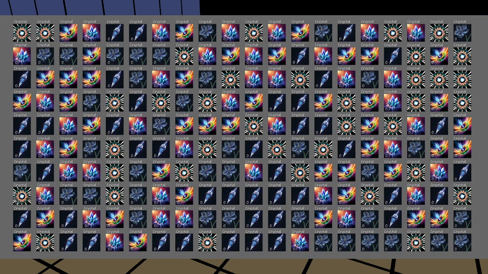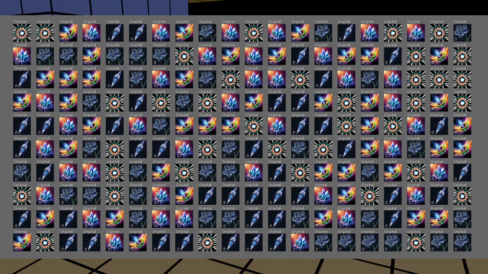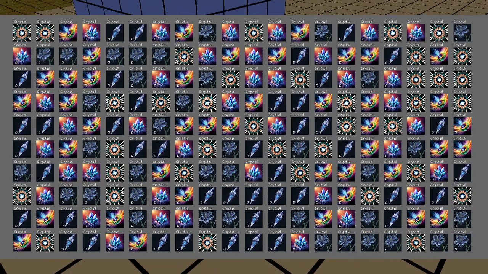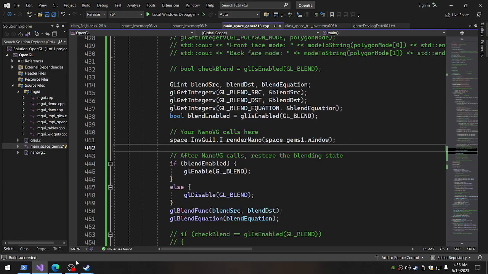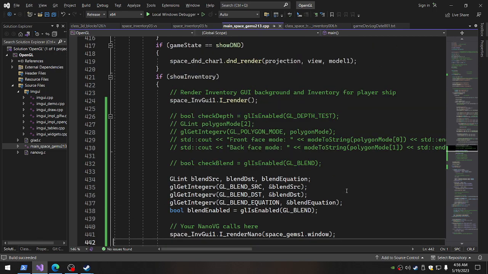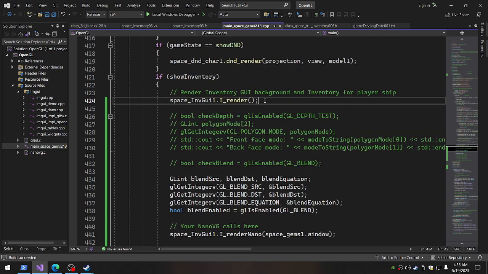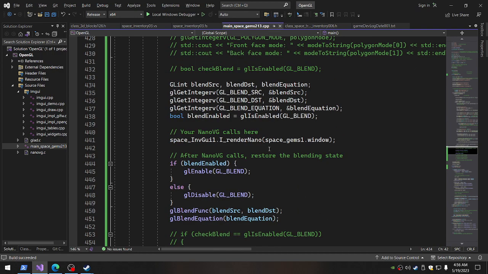So the inventory is not blending, so you can't see the background through it. So what? Render inventory GUI background and inventory for the player ship. So this is the inventory, and then the nanoVG render.